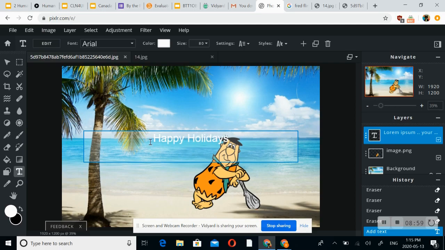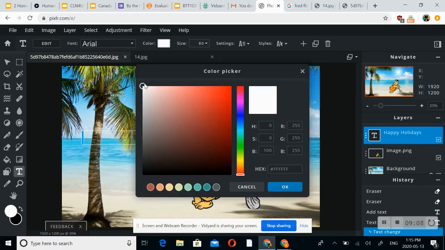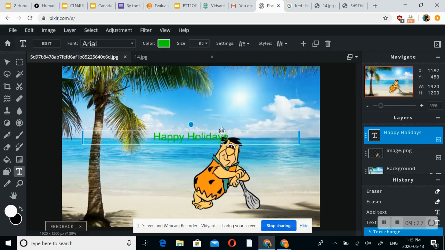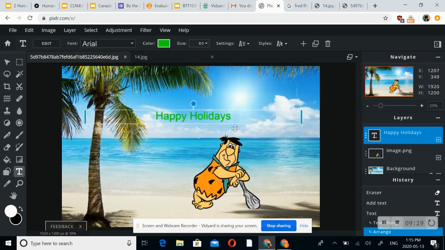And you can change the font, you can change the color, you can change the size. I'm going to make it, just because I can, neon green. So to change the color from white to neon green, go to this little bar on the right and make it so it's kind of greenish. Then it's weird, you have to drag this circle over to the right hand side and then click OK. Just drag it up a bit.